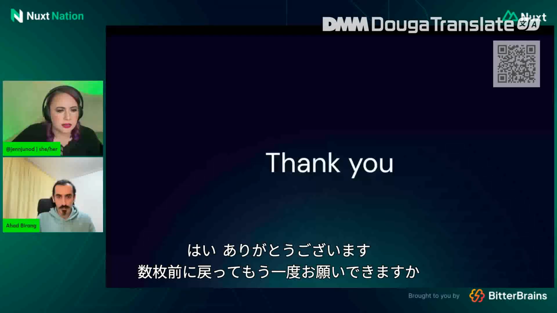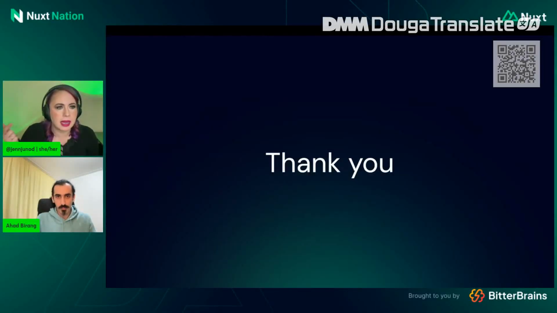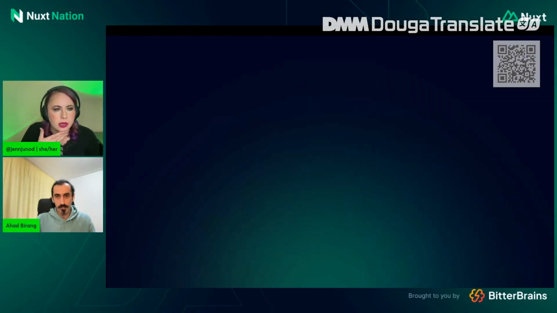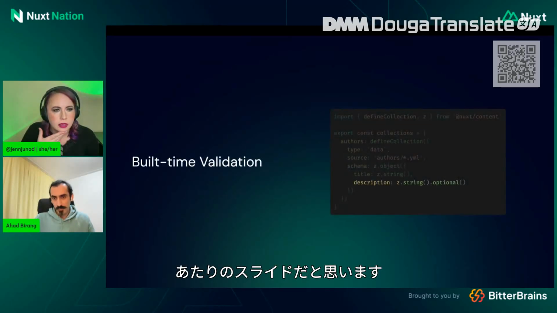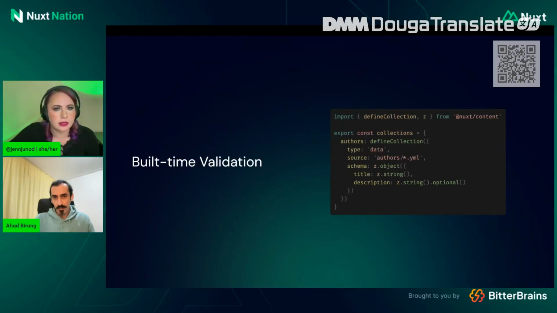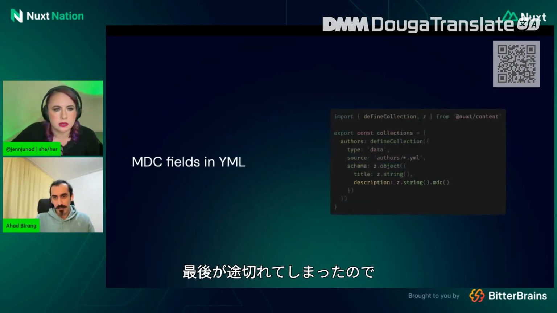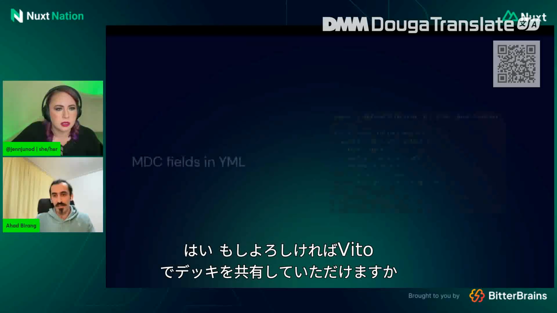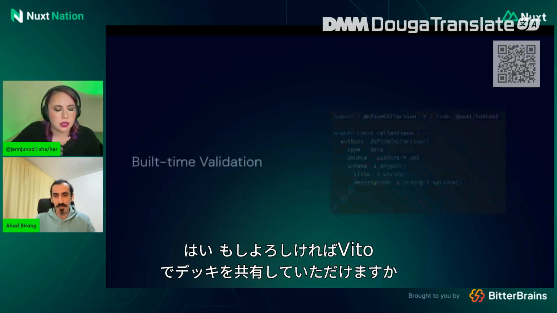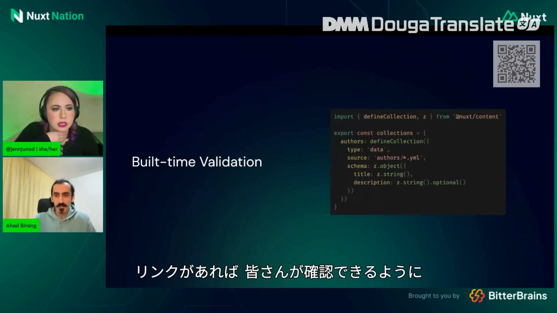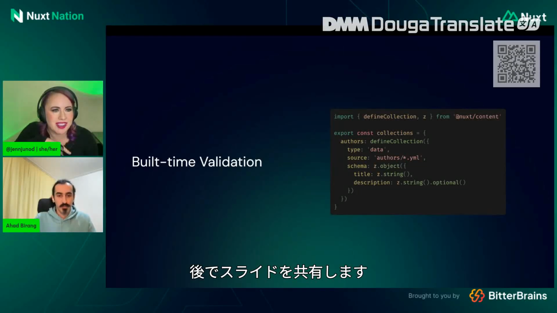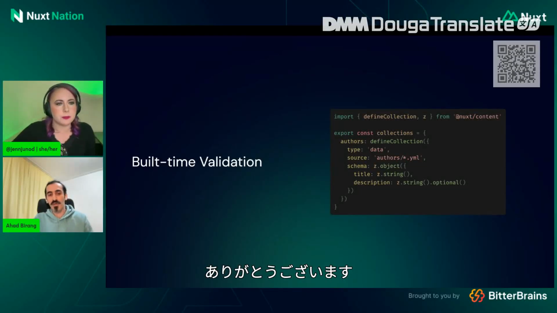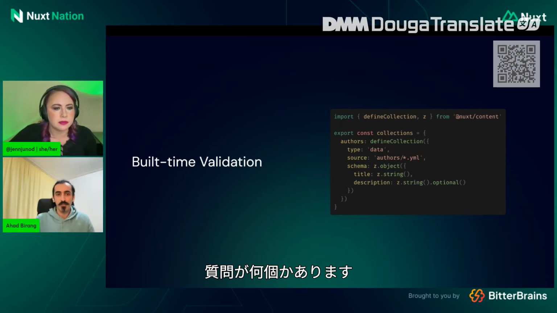It sounded like it was your last couple slides. Thank you. If you want to go back a few slides and do that again, I think this is about the slide that we were at when it disappeared. Okay, this one, the MDC field. Maybe you can share your deck in Vito, if you have a link to it, so everybody can check it out. We don't want them to miss any of those details or how to reach out to you. I will share the slides afterwards.